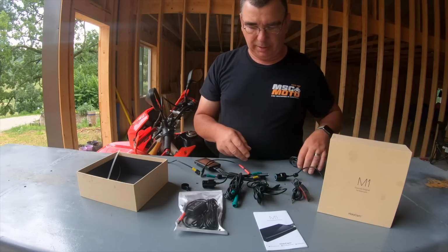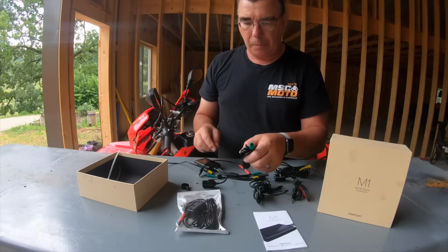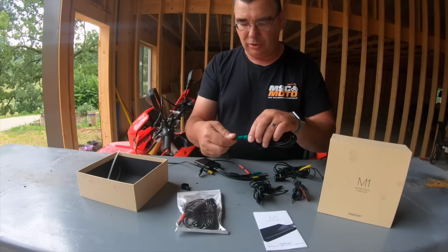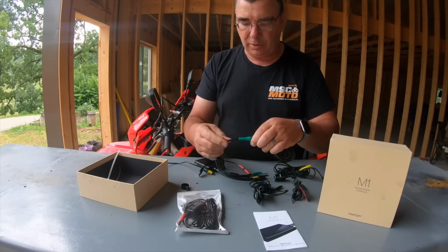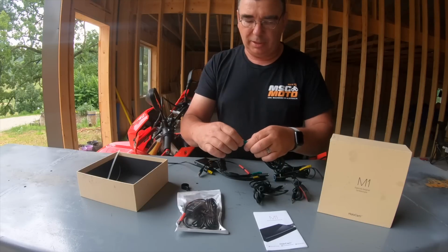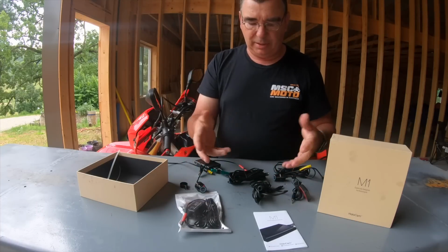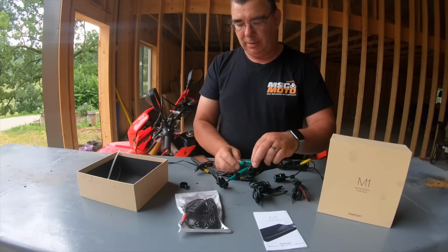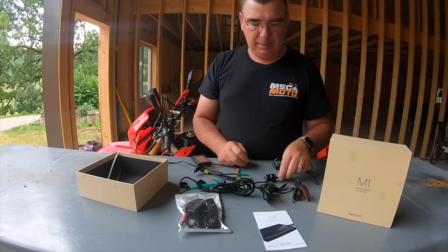And the way these work on these cameras is there's an arrow on here and an arrow on this, and you would definitely want to make sure, so you don't bend the pins, that you line the arrows up first, slide it together, and then it has a nice little nut here that you tighten up, holds it all together and keeps it watertight. So I will be definitely using the extensions, you can't really use it without it. And then this green connector here, the other end will connect to the head unit right there. Same way on the rear camera, we'll do the same thing.